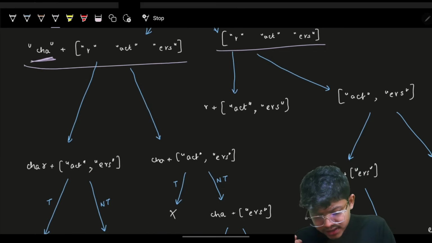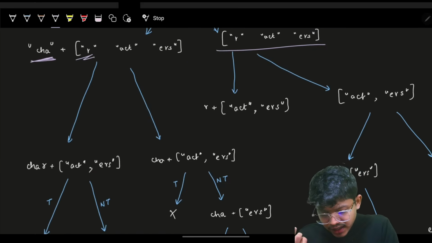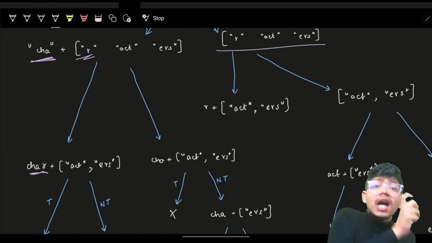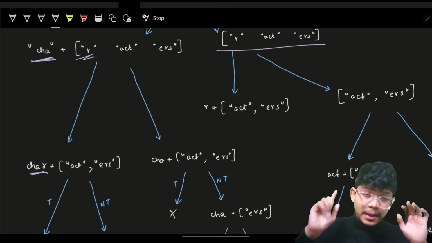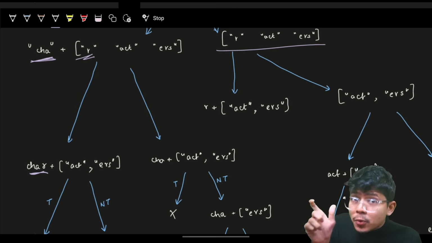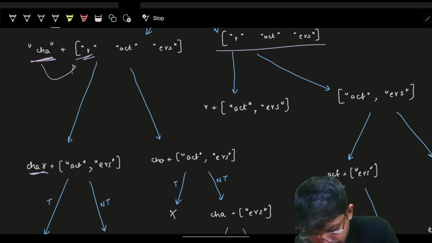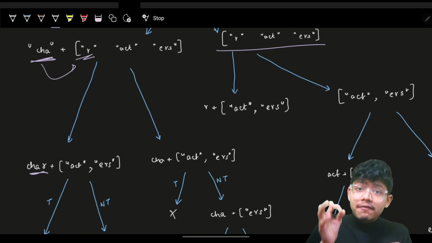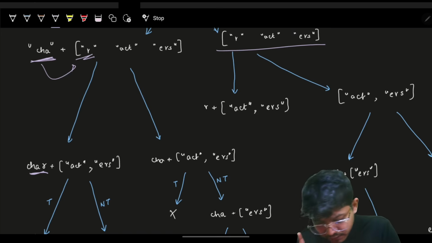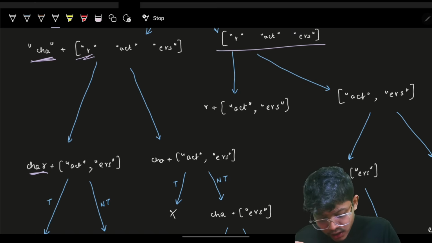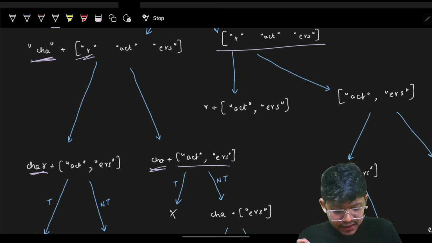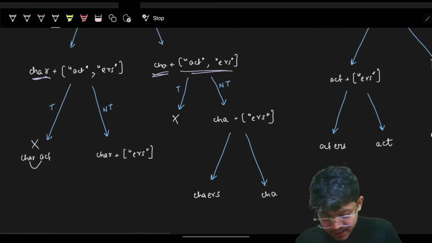Let's say you are at this location, and you choose to take R, then you added CHA and then R added. Again, I just wanted a subsequence. I wanted them to have unique characters, so I will have to maintain a check that I am not getting a string which has duplicate characters. That check will be applied if we are taking something. If we are skipping, simply skip. If we skip this, the new range will be ACT and ERS.